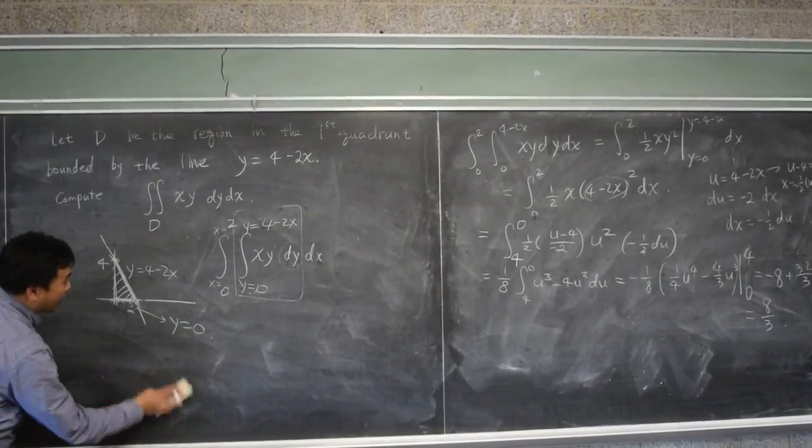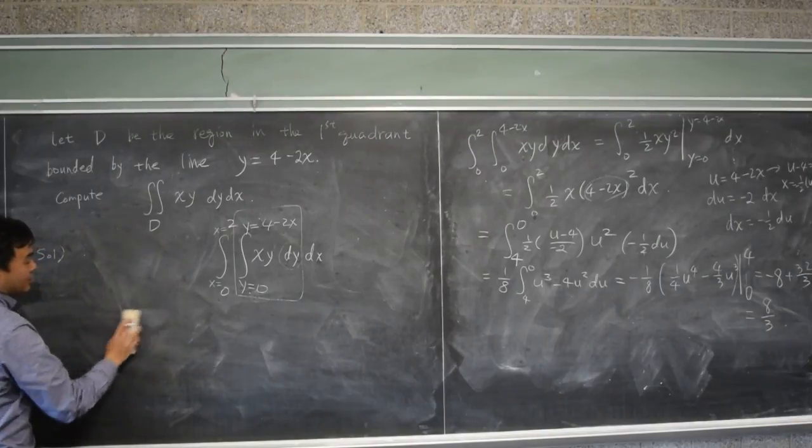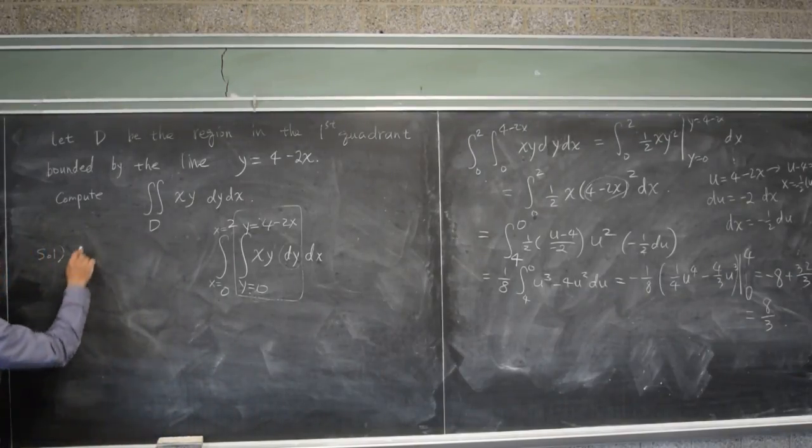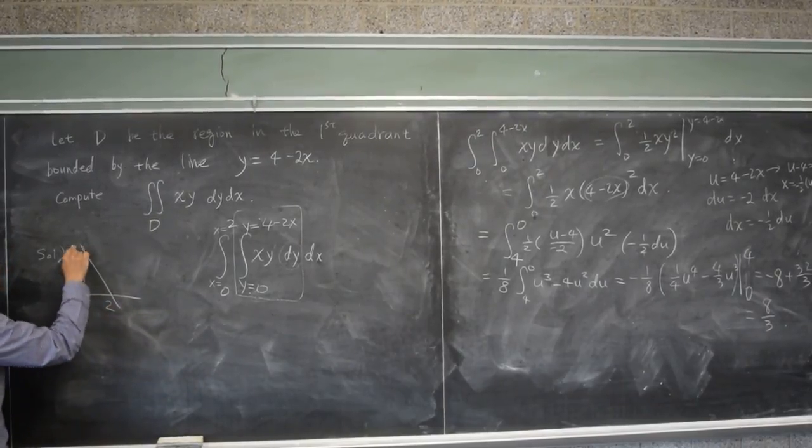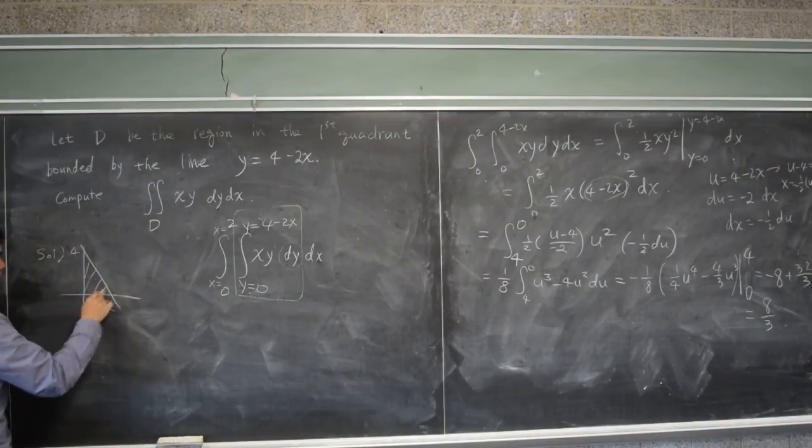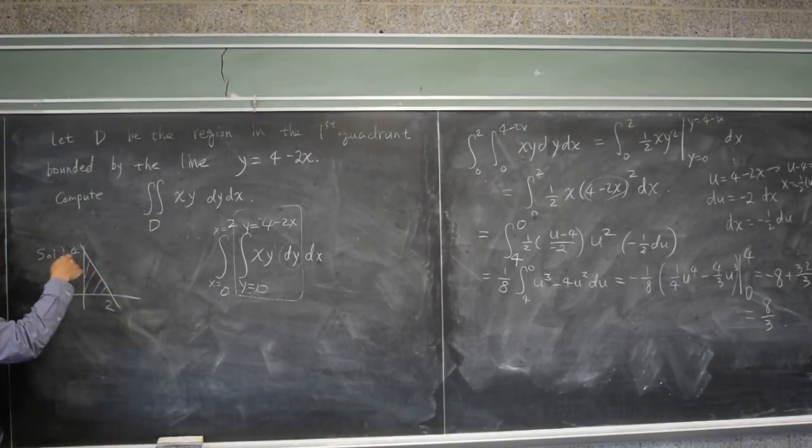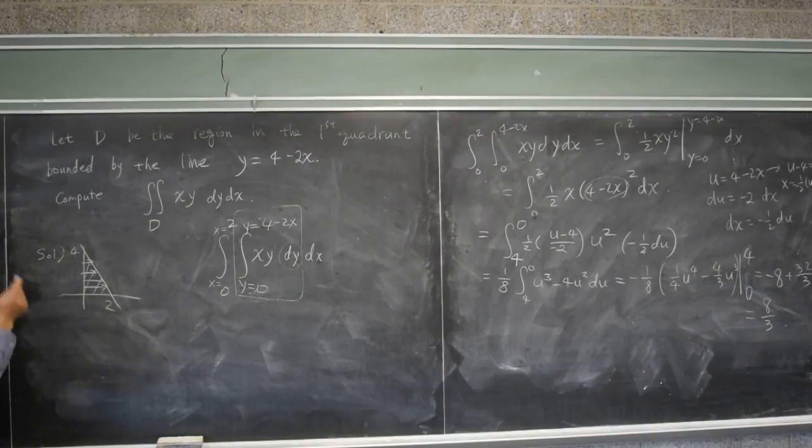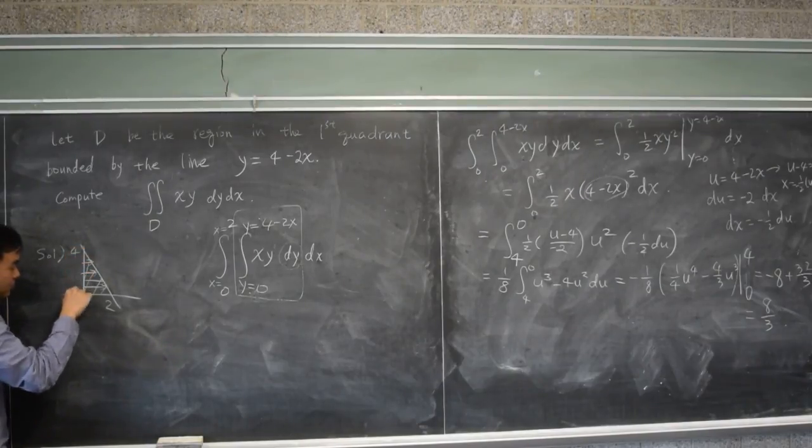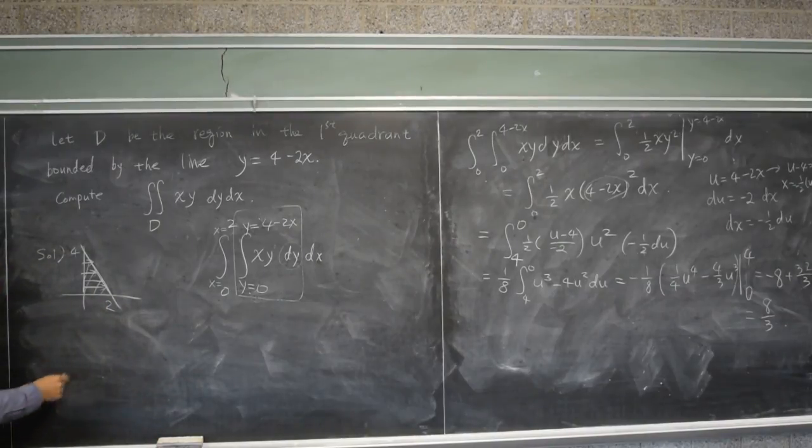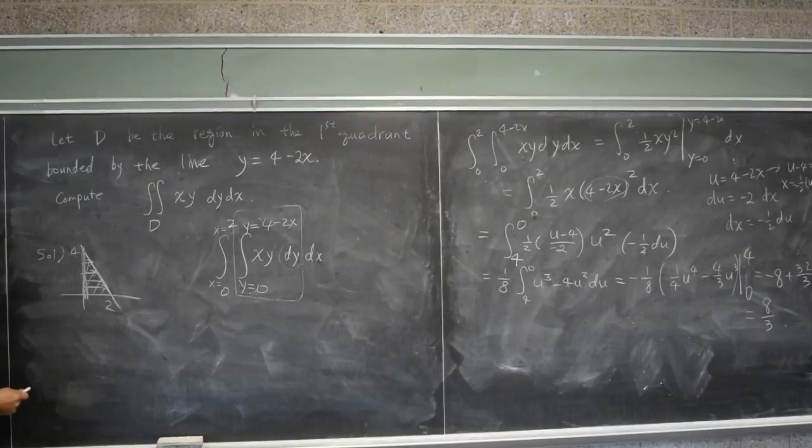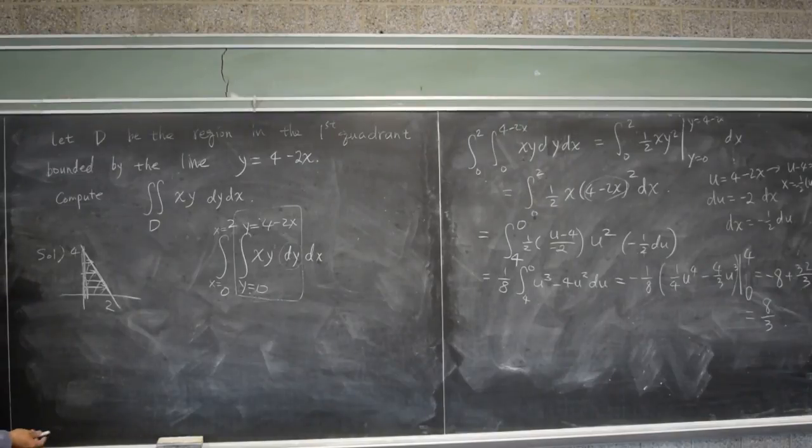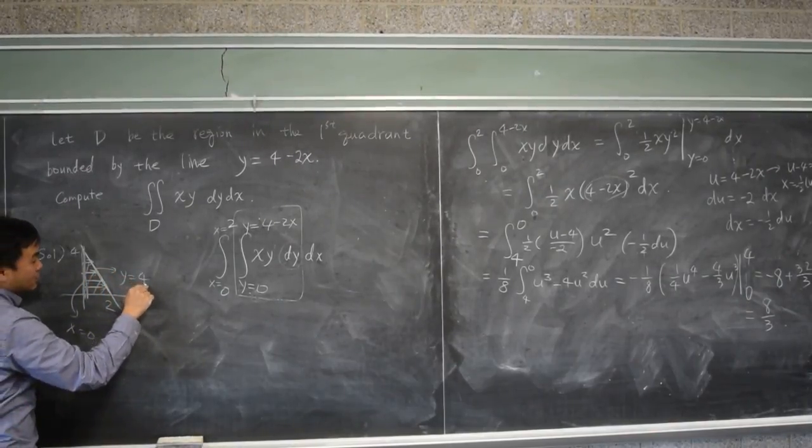Now, let me talk about how to write this integral in dx dy. So going back here, I can try to paint this region going right. If I try to paint this region going right, I start from this curve and I end at this curve, right? What's the equation of this curve? What's the equation of the y axis? X equal to 0. So this one has the equation x equal to 0.